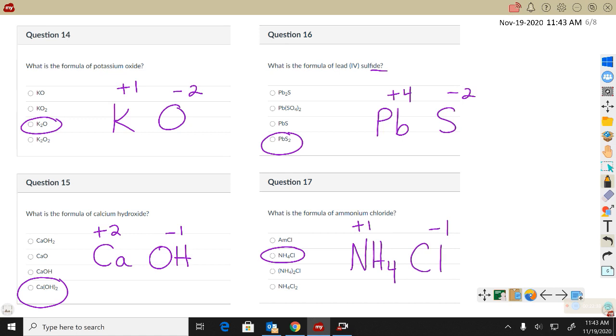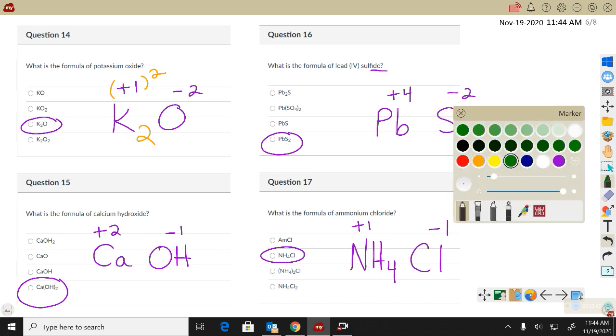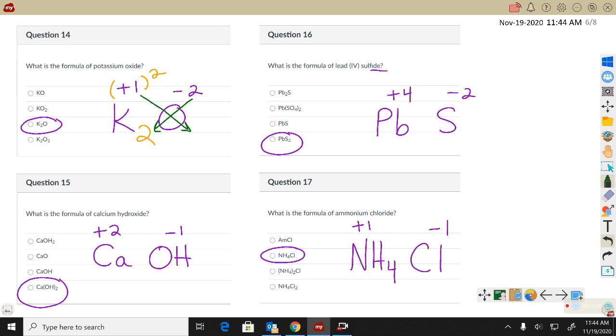Then the 2 options are to either be a charge balancer, to say, okay, I need to make this add up to 0. And so if I take 2 potassium, that would give me a +2, and that would balance with my -2. +2 minus 2 adds up to 0. If I needed to multiply the charge by 2, then I need 2 atoms of potassium in my formula. Done. K2O. Now the other option is to be a crisscrosser, where you would just find the charges and crisscross the numerical value. So you could crisscross the 1 and the 2, and you get the same formula.